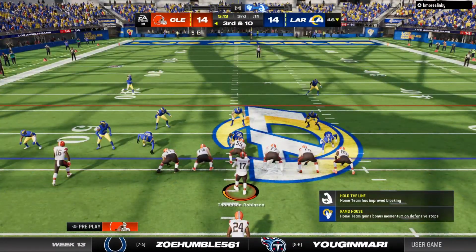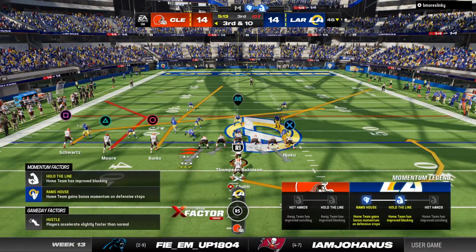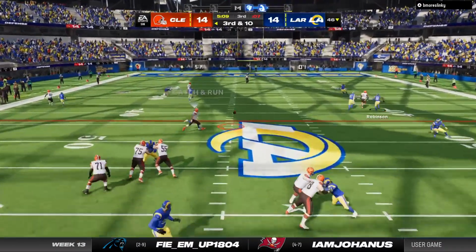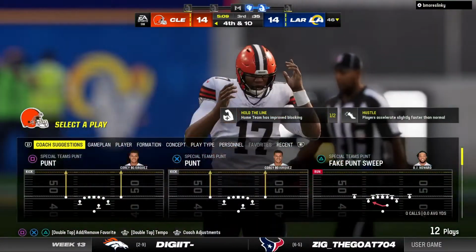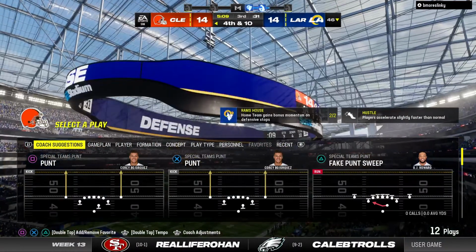Now they face a 3rd and 10 after back-to-back incompletions. To throw is DTR. And that is incomplete. One first down here, and that's all, folks. Good work by this defense to hold things in check and force a punting situation.